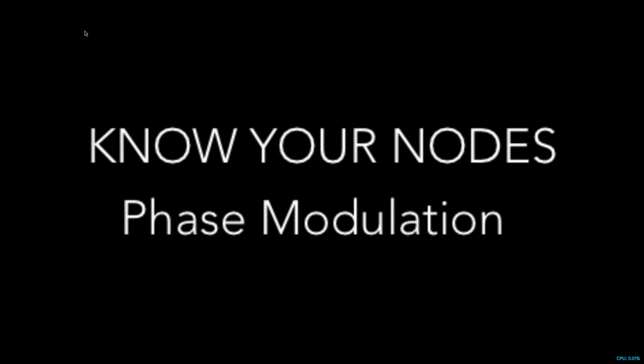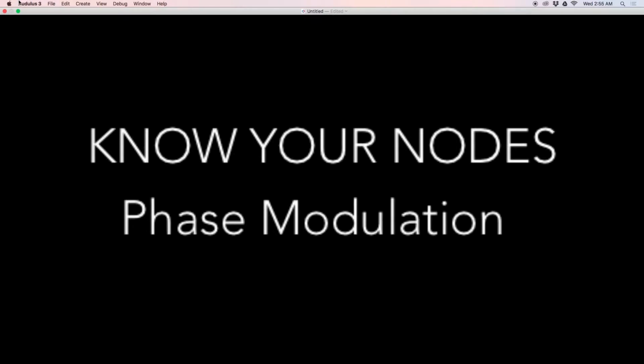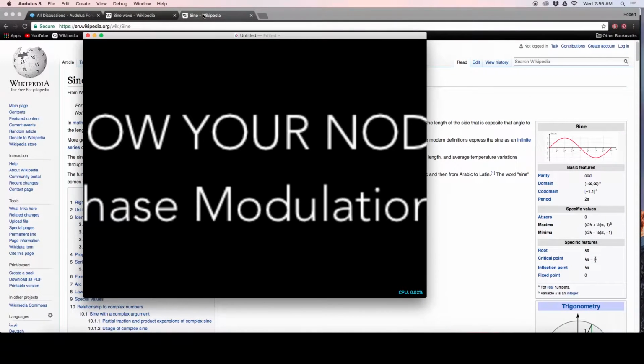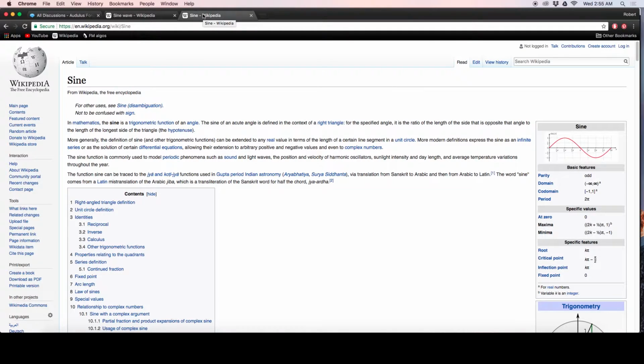In the forum comments for my video on how to build a basic oscillator, it was brought up that it's not exactly clear why the phasor in the center of the oscillator goes from 0 to 2 pi. So I thought we might look at Wikipedia's article on sine functions to see how mathematicians talk about phase. In fact, another name for a phasor is a phase accumulator, like it's a ramp wave that's accumulating phase.